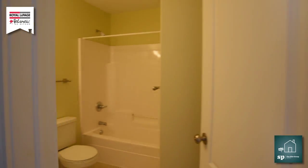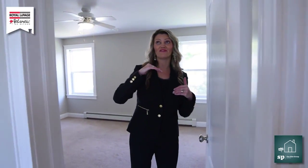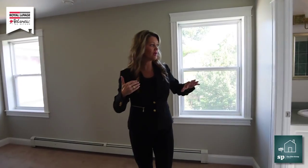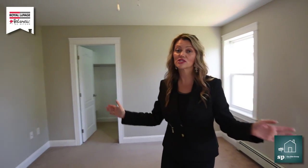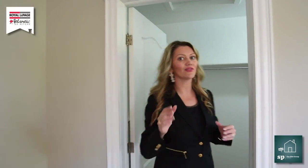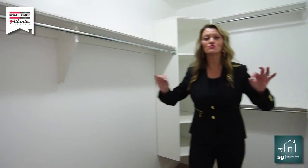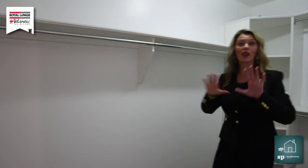We have our main bathroom just right here. And in our master bedroom, it is a fantastic size. As we continue on over here, we have some great natural lighting in the bathroom — his and her sinks, lots of cupboard space. And I know it's not just about us ladies — you men like your closets too. This walk-in closet certainly has tons of room and places to hang dresses, suits, you name it.